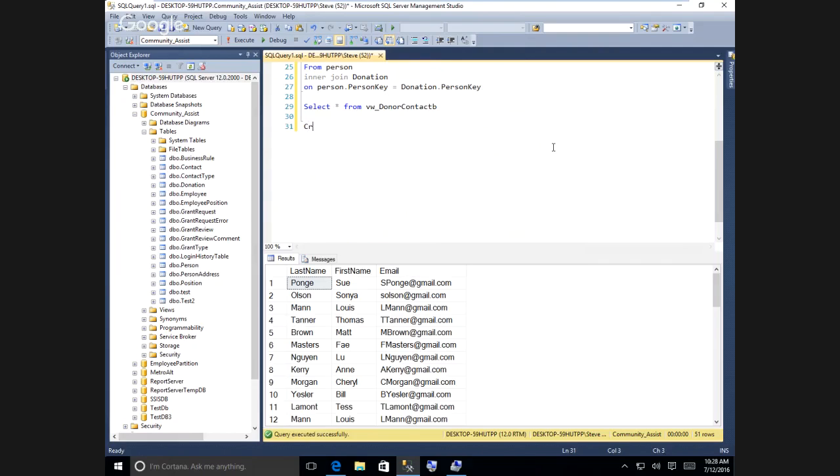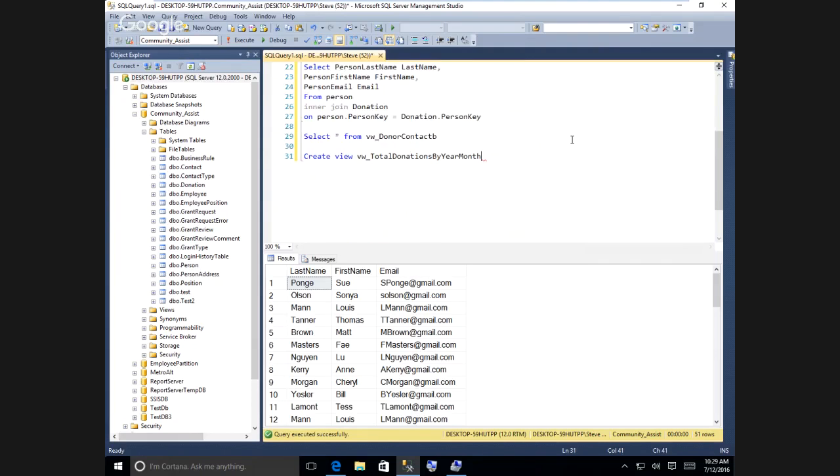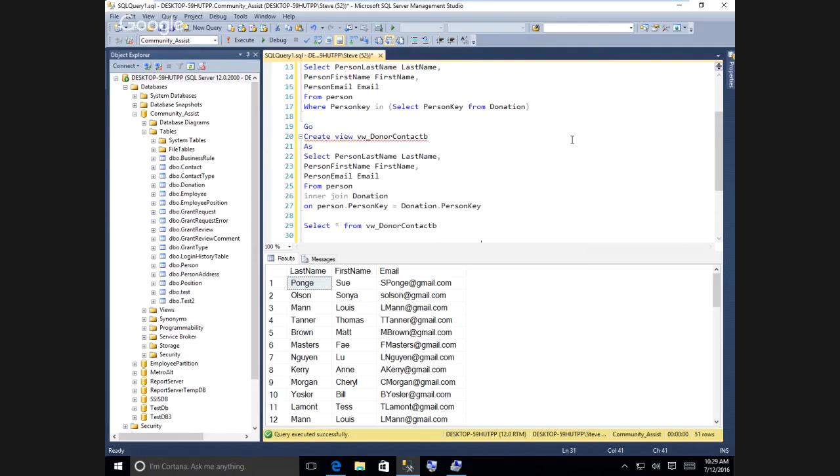So I'm going to create a view. I had different results. When you did it one way, I had 41, and when I did the other, I had 48. That is weird. When you did the subquery? Yeah.